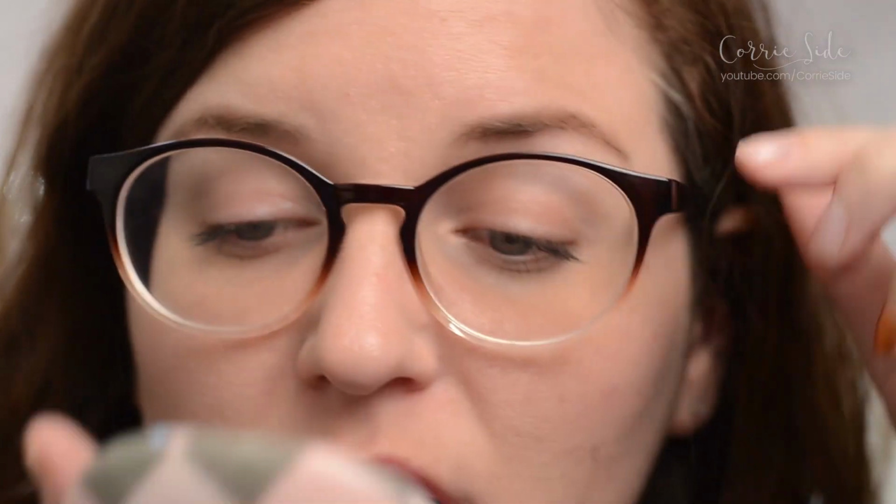But it did do some weird stuff, like I think it's definitely caked up a little bit on my forehead. You can kind of see it's sitting in the pores. And I think it rubbed off a little bit on the side of my nose and a little bit on my chin actually. So it did both really good and really bad. In terms of grease, I feel fine. I don't feel like I need to blot. I don't feel like I need to powder, and I didn't all day.